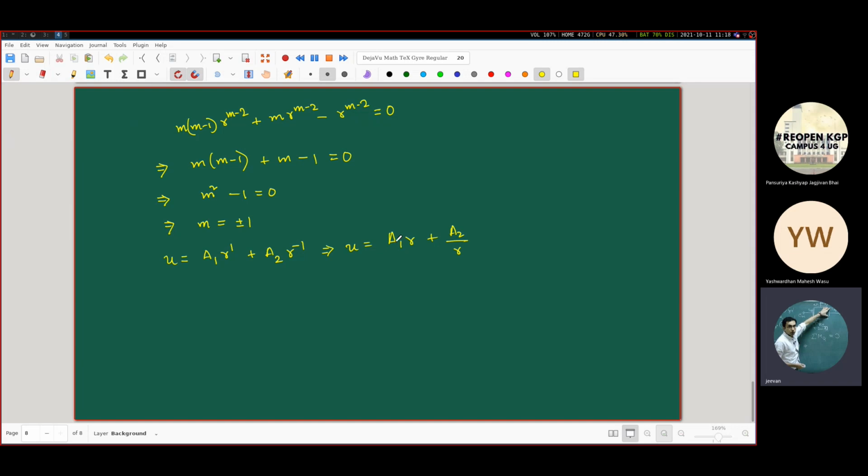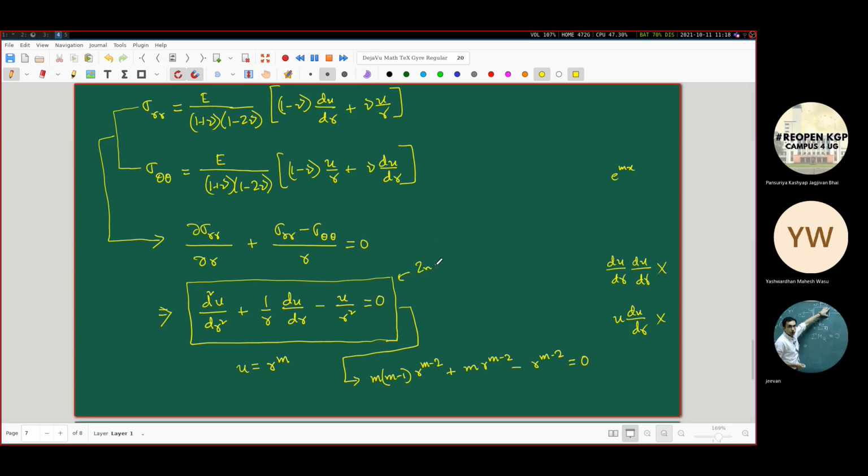How do we go about finding them out? Well, if you have been paying attention in your first year mathematics, then you know that for a second order linear differential equation, which is what you have here, basically an ordinary differential equation, in order to solve this completely, you need two boundary conditions. Where do you get these two conditions?